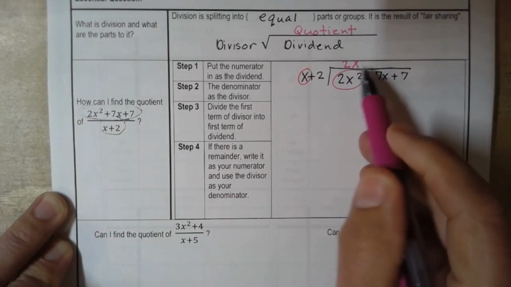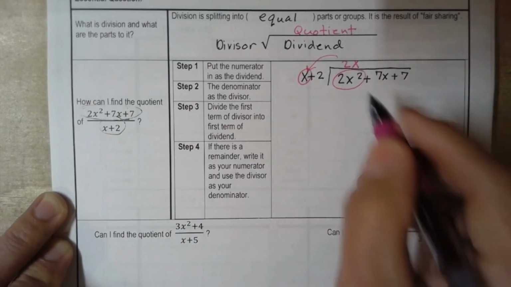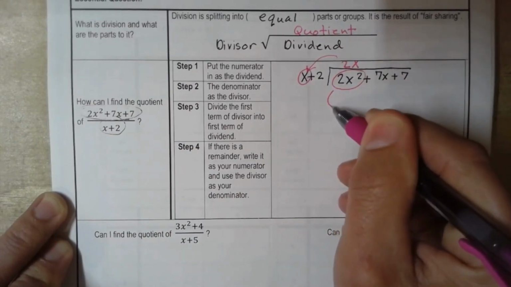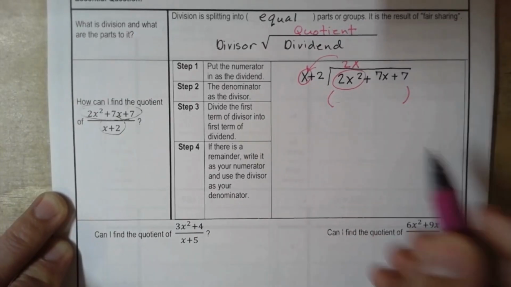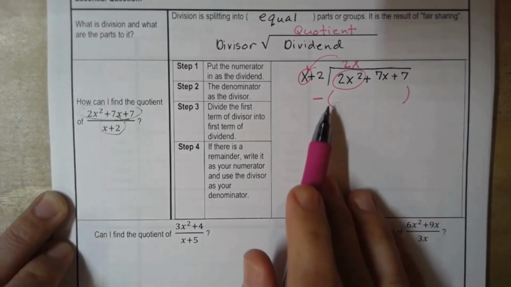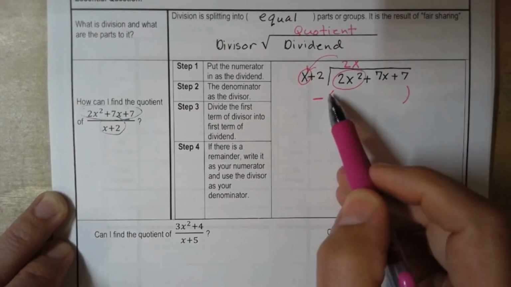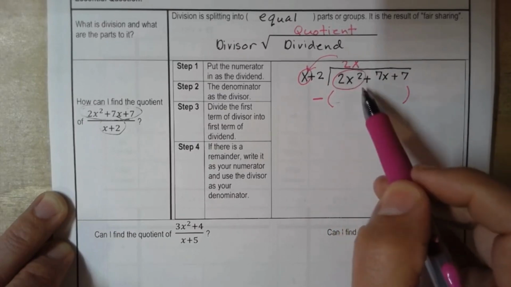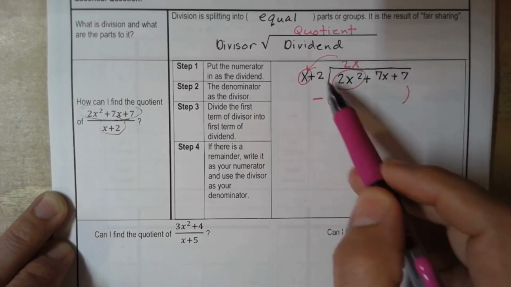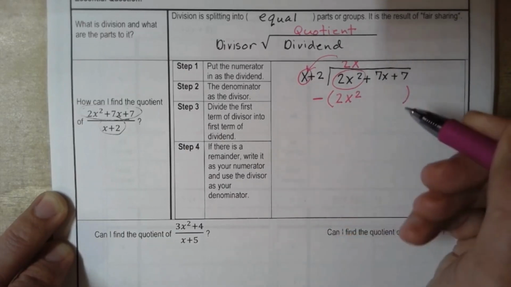Now if I take that 2x and I say 2x times x, that's going to give me, by the way, you're going to see me using parentheses here. I like putting what I have in parentheses. I am going to put a subtraction sign, because remember when we do division, we are actually going to go ahead and subtract whatever value is inside of here. So I'm going to go ahead and put my subtraction sign in my parentheses. And then I'm going to fill inside of the parentheses the numbers that I come up with. So 2x times x gives me 2x squared. So I'm going to put 2x squared.